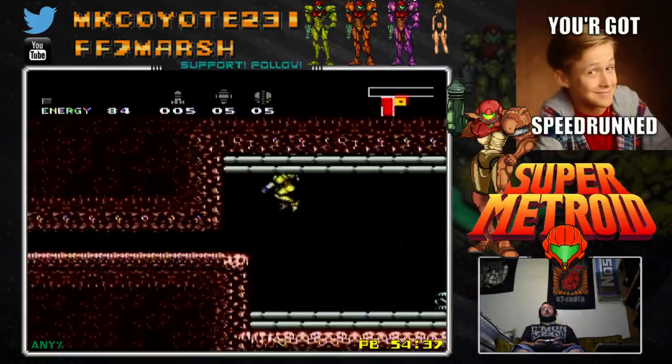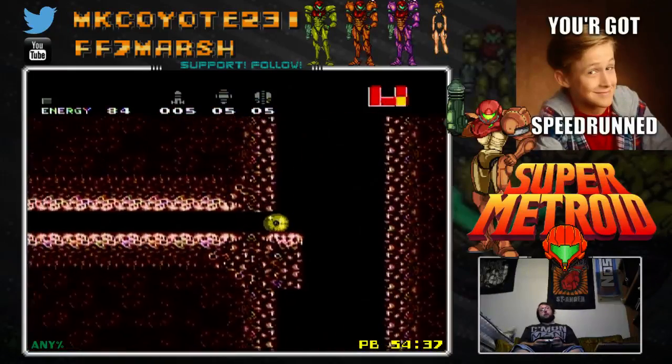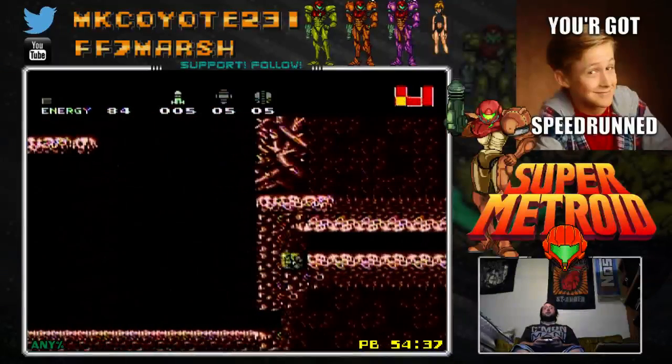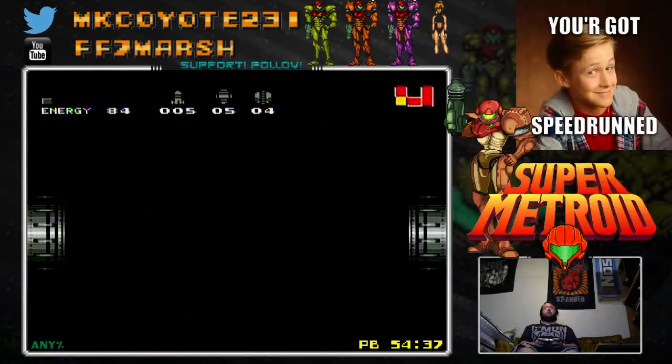Go through this, go back down, and now for this route, we're going to go back out. You want to throw a power bomb right when you get to that crumble block, and it'll open that door. Go through this way.